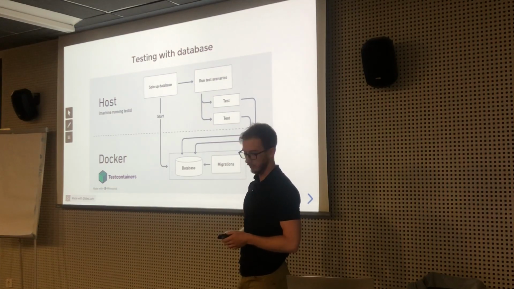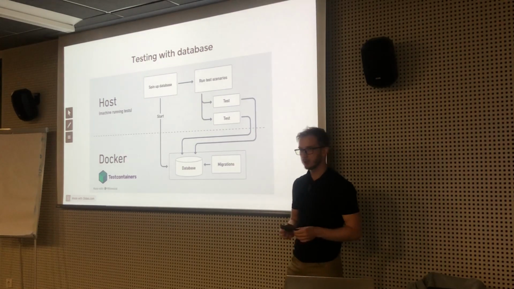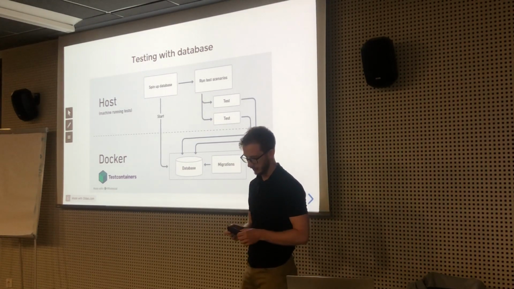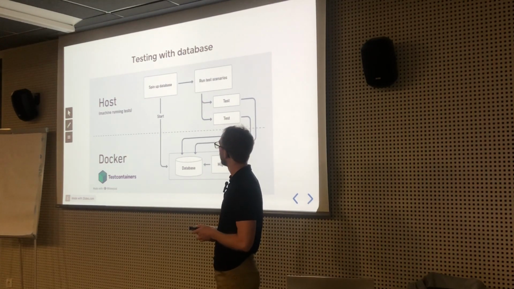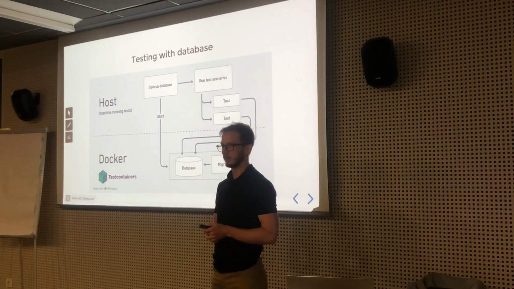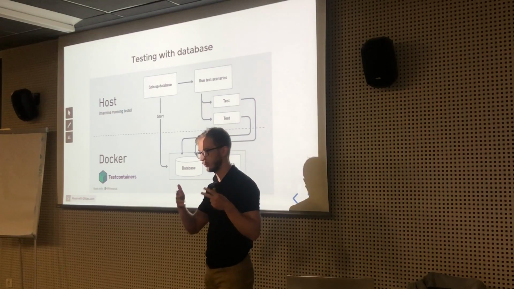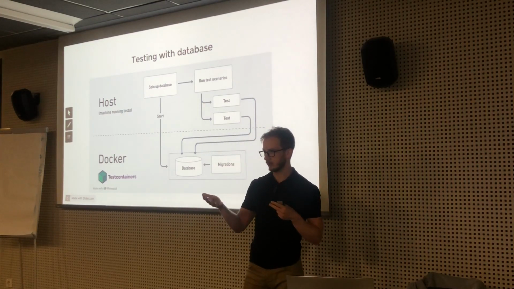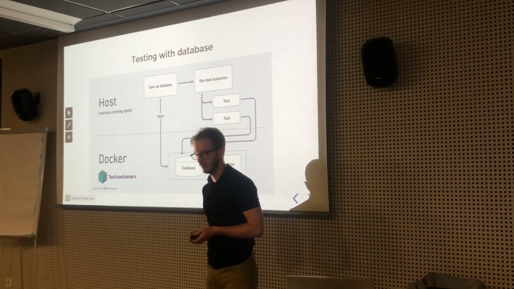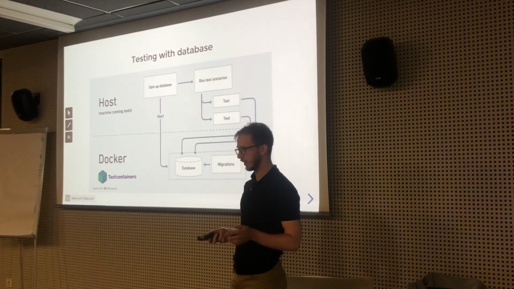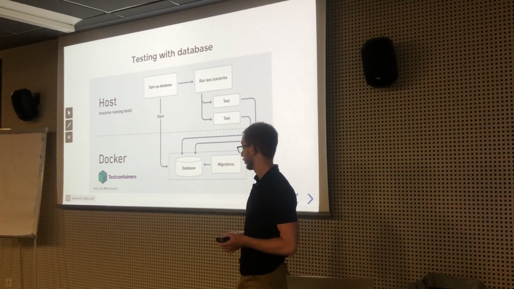Let's go to the database. The database is probably one of the most used additional components in most applications. I wouldn't say that integration tests for simple CRUD operations, where you just add something or update a field, like the title of an article, are where integration tests, in my opinion, shine. You can write those, but this is not where they shine.